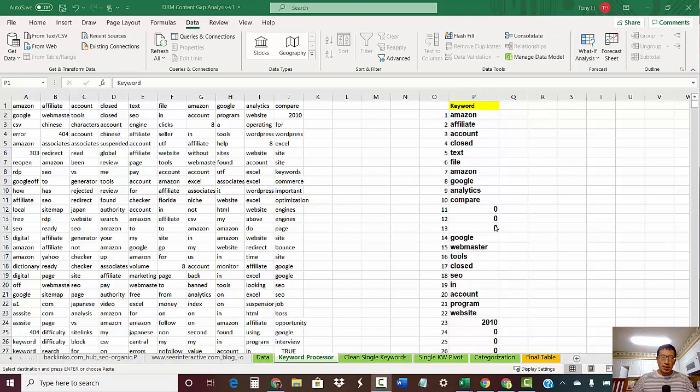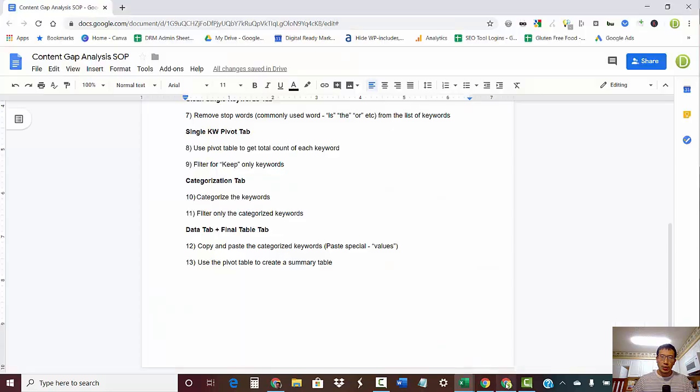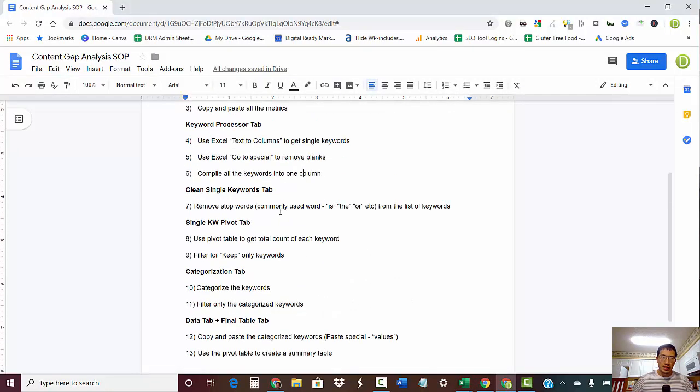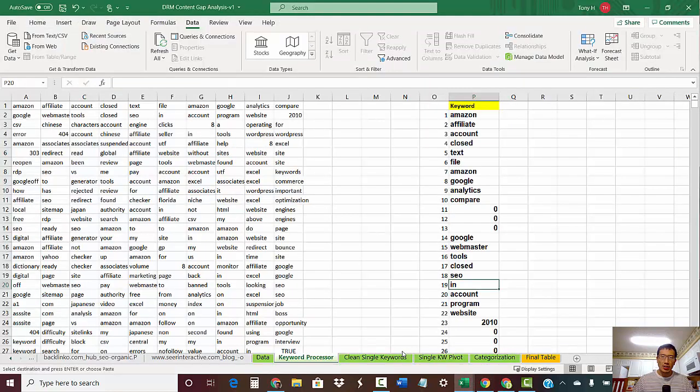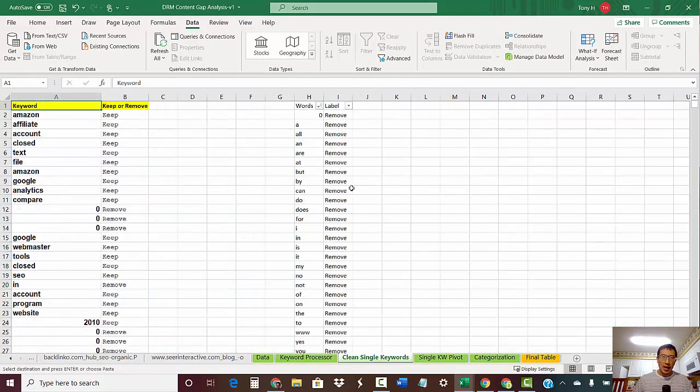So you basically take the data that you input here and make it in one single line. Now the next step is to clean these keywords, because as you can see, there are keywords that we don't need, such as 000. And we also need to remove stop words, commonly used words such as is, the, or, those kinds of words, which I have already collected and created a formula to remove.